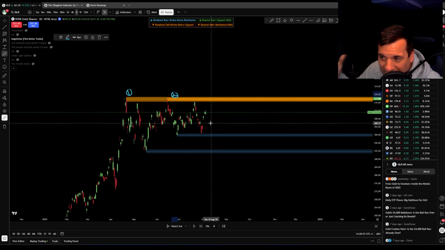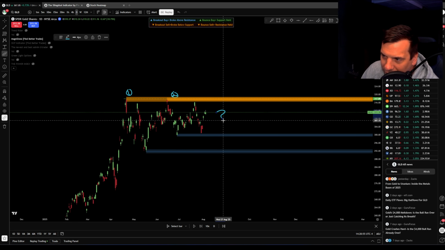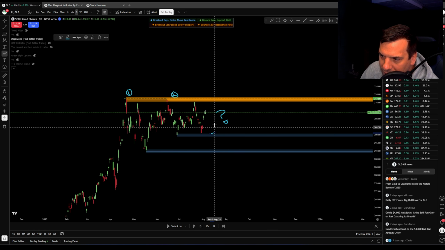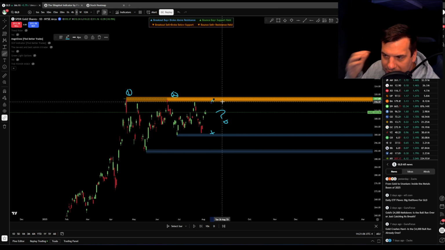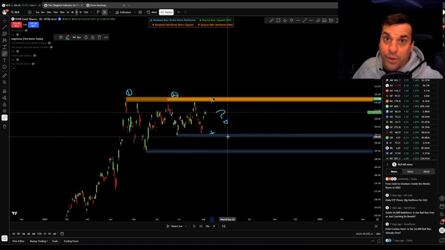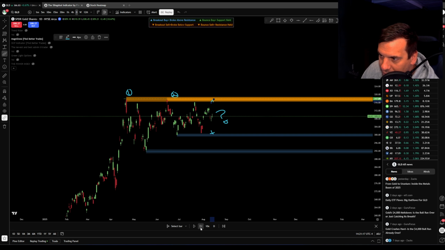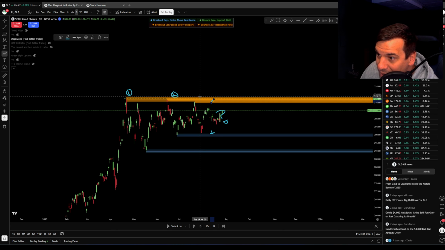In the middle is kind of the question area, right? We don't really have anything to go off of. That's why it's good to either get in positions here or get in positions here. Because that way you have an idea that there is going to be a breakout or there is going to be a bounce. So in this scenario, on the daily gold chart, we continue to go sideways, and then boom, look at that. There is a third level.